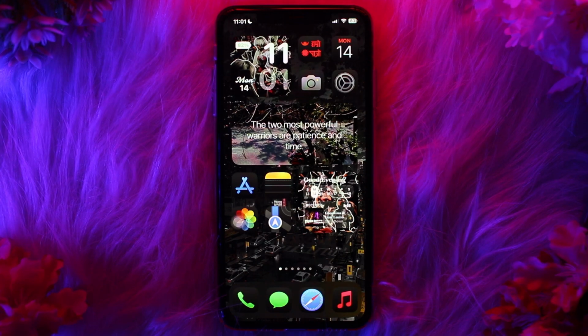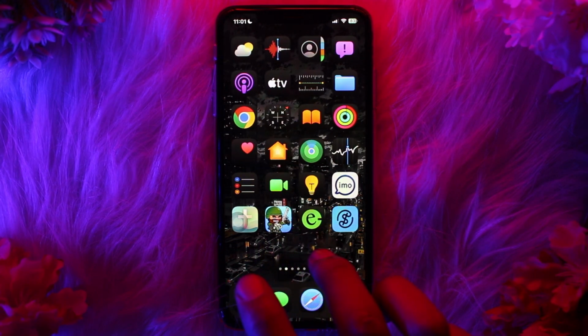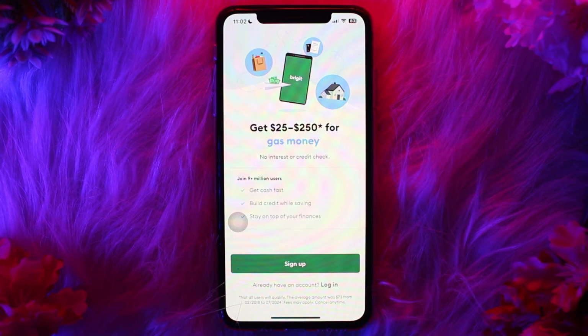Brigit does not directly integrate with Cash App, however you can still transfer funds between the two by linking both to the same external bank account. In order to do it, what you need to do is link a common bank account. Connect a checking account that meets Brigit eligibility criteria, for example active for at least 60 days, positive balance and recurring deposits. Then in Cash App, add the same bank account as a funding source.